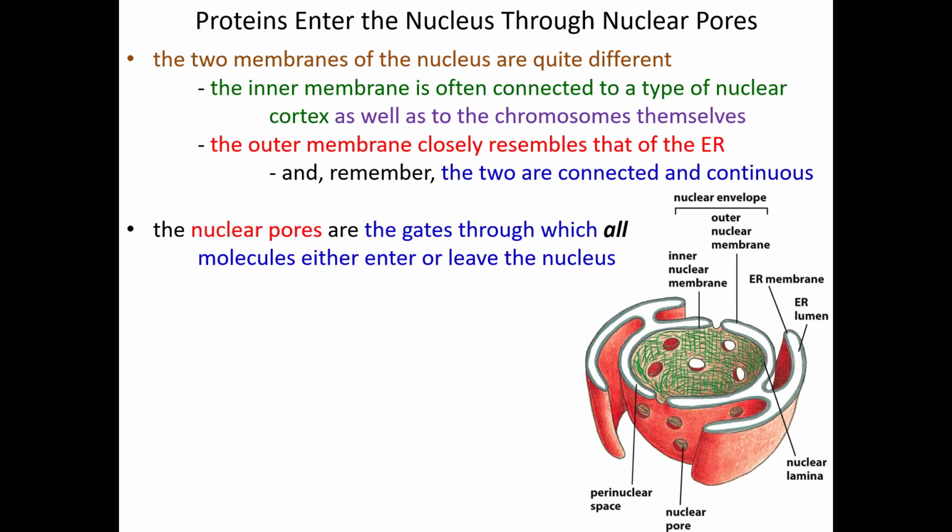The nuclear pore is a gate that goes completely through both of those membranes. And again, I can't stress it enough. The only way in and out of the nucleus is through the nuclear pore complex. Because if you look at it, even passive diffusion doesn't get you anywhere, right? If you passively diffuse through the outer membrane, you wind up in this limbo land between the two membranes. Well, that doesn't help you. If you passively diffuse out of the nucleus, same thing. So the only way to get completely through both membranes and in or out of the nucleus is through that nuclear pore complex.